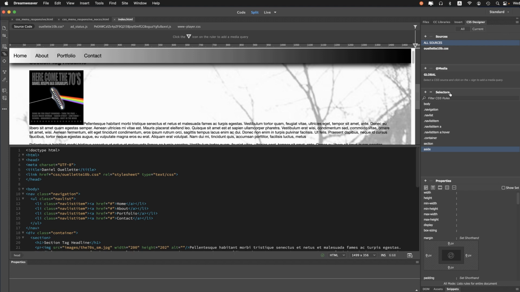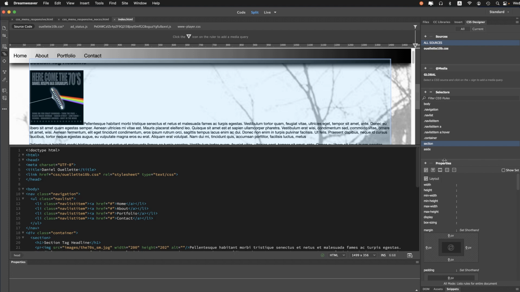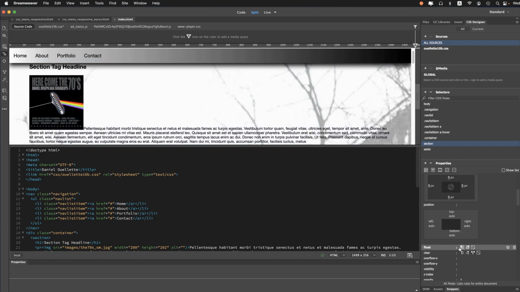So what we want to do is we want to float them. We'll float the section to the left and the aside to the right, and then we'll adjust their width by percentage. And the sum of the two percentages should not exceed 100%. Otherwise, they will just stack again. So I'll start with the section. And I'll go and set the float to left. Now I'll remind you, float is relative to its container, right? And it's in a div tag, so it's just going to float inside of the div tag to the left. And I might as well float the aside to the right. So I'm clicking on the aside here, float to the right.